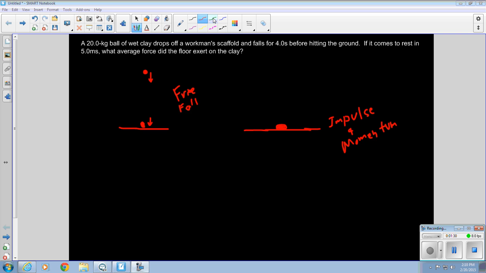So in free fall, we've got a situation where we're going from A to B, and in impulse, we're going from B to this C situation. Now the velocity at C here is equal to zero.